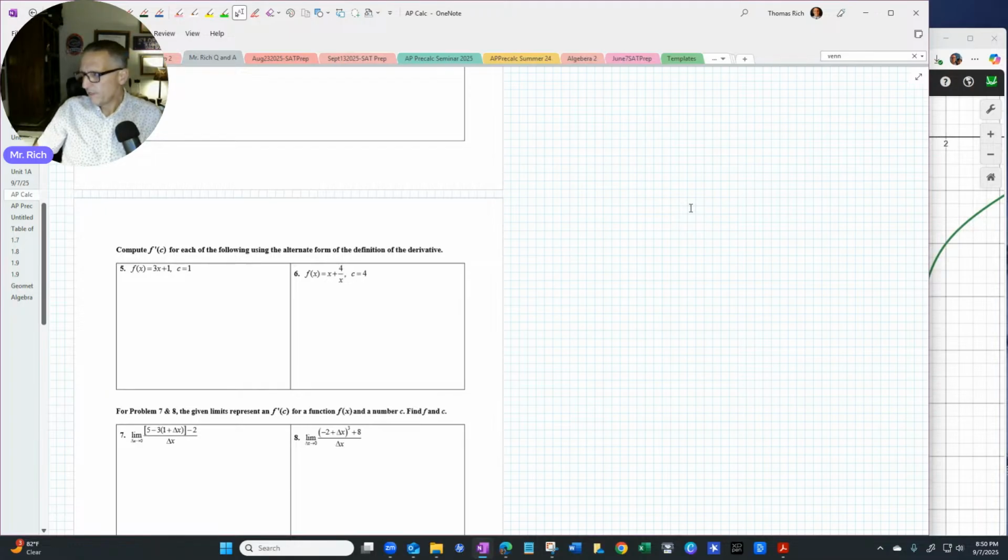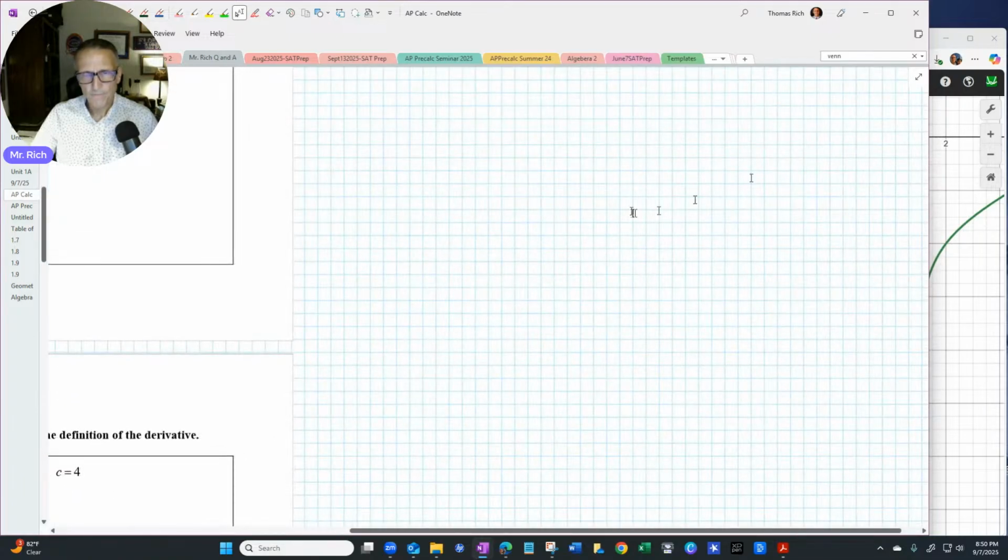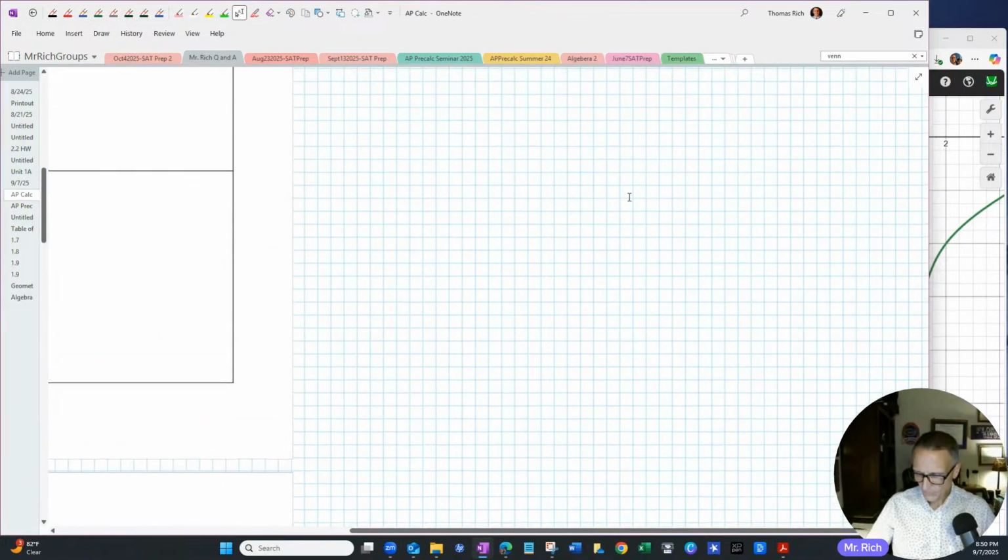All right, so I am going to shift gears and talk a little bit about calculus. If you are an AP Pre-Calc student, you are going to find what I'm going to show you interesting. Maybe not, but try it and see, because I think it might make sense. What I want to do for the AP Calc students is show you where the limit definition of a derivative comes from.